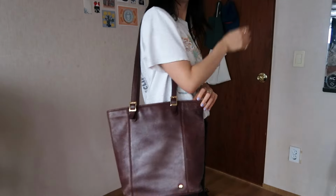I feel like if you're like me and you're the most loyal tote bag user, this is the perfect kind of bag to try and find vintage, because it feels like a big glorified tote bag with a zipper, which is life-changing. Honestly, you don't have to worry about anything falling out ever. And I was kind of surprised because I'm not a huge bag person. I don't know if I ever will become a very big vintage designer bag girl or whatever, but I'm so happy with this purchase.